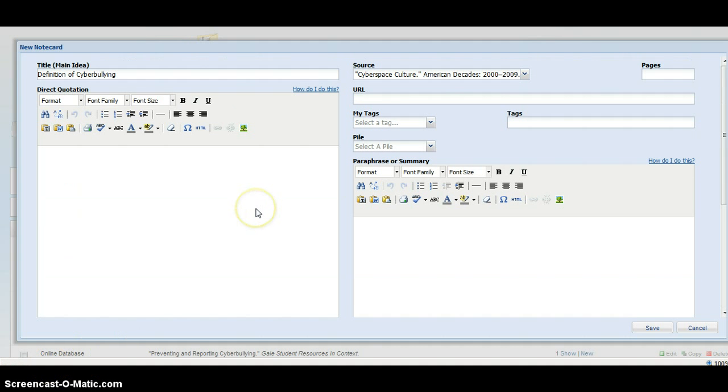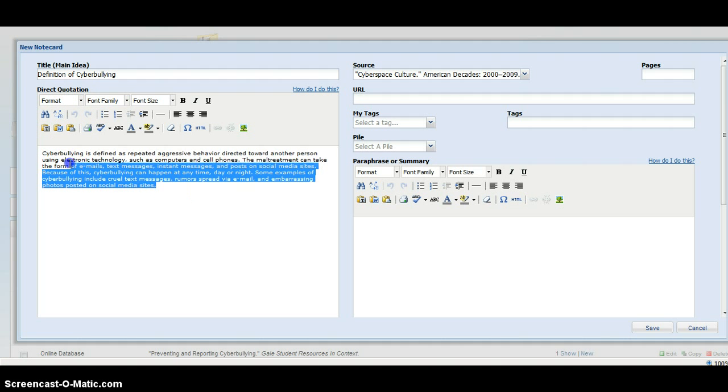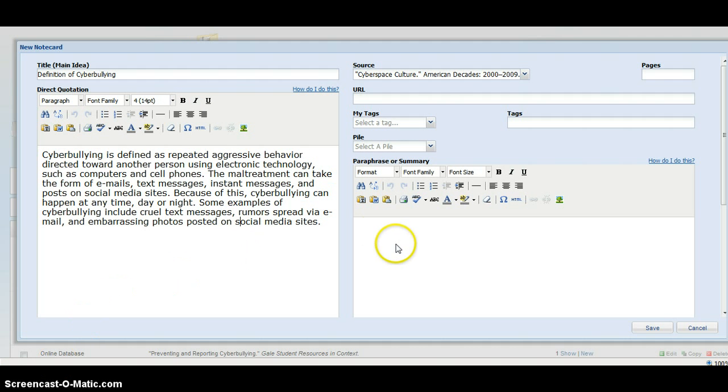Let's begin in the direct quotation section. Using the direct quote that we copied earlier, I'm going to go ahead and right-click and paste this quote into the direct quotation. At this point, it might be helpful to highlight it and make it slightly bigger. But don't waste too much time doing this. Next, it is important to take the direct quotation and put it into your own words. This way, you can use either the direct quote or your own ideas in this section in your actual report.